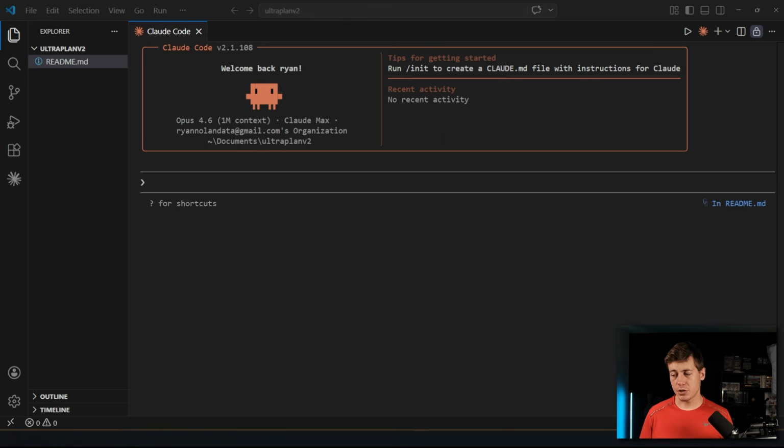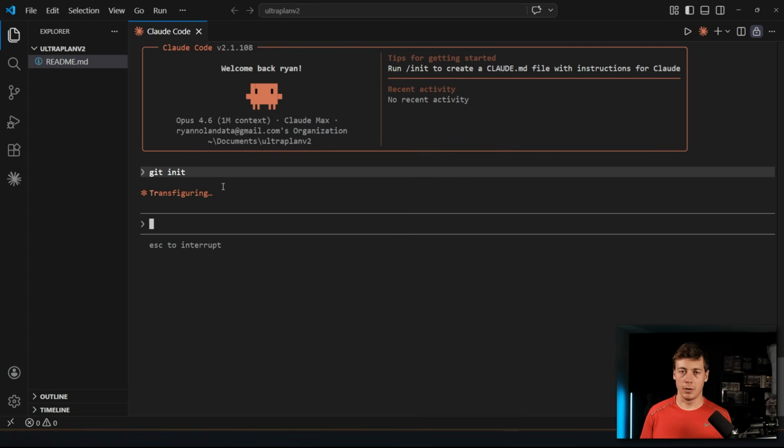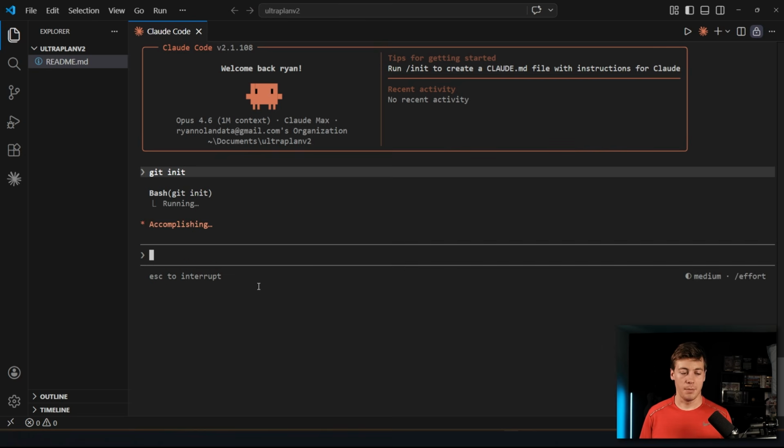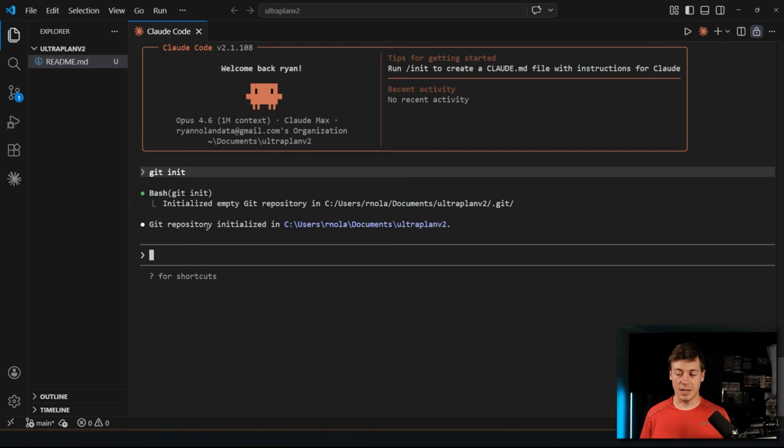The first thing that we should do is git init, which initializes git. So git init. And every time these go through, I'm not going to pause and wait. We'll just skip forward. I just have all these commands requiring approval just for YouTube tutorials. But once all of these are done, one at a time, we'll talk through those. Okay, so that's initialized.